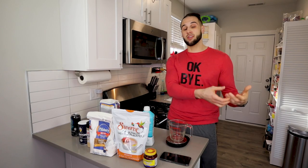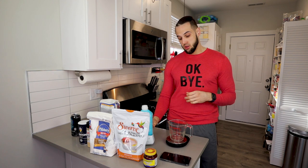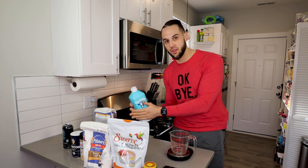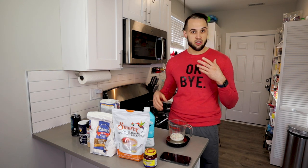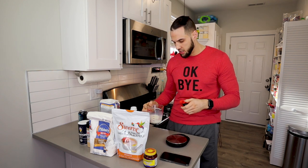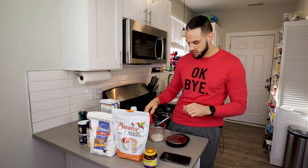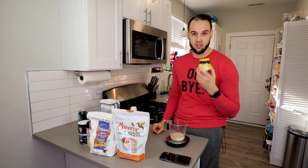We are going to start by having our yeast rise. I know Adam doesn't do that in his video, however I like to have that peace of mind. We're going to weigh out 85 grams of milk — I use 1%. I want a little bit of fat for flavor but not the calories of whole milk. Mine takes about 25 seconds in the microwave to reach 110 to 120 degrees, which is what we're looking for. If you're getting more into cooking, get a food thermometer — you can use it for liquid, meat, pretty much anything, and it's $10 to $12 shipped on Amazon.